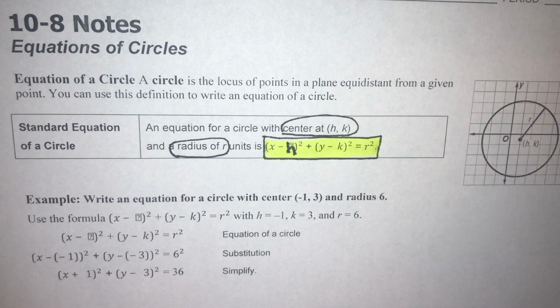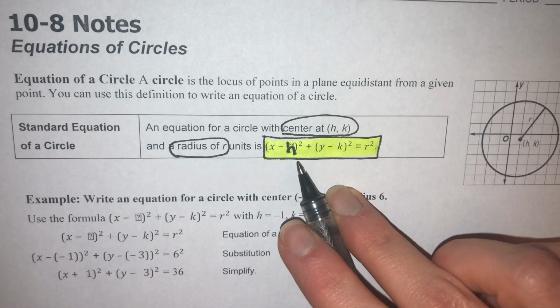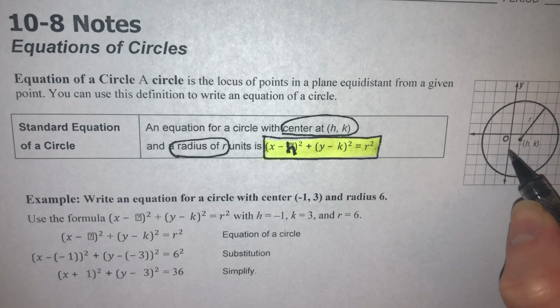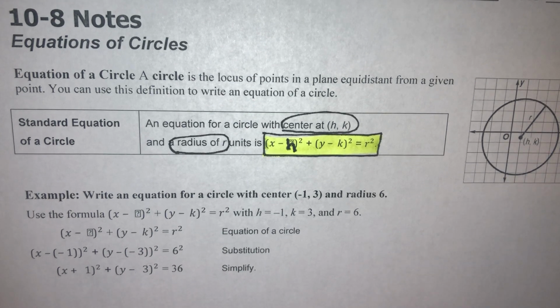And what that equation tells us is where every point on the circle could be, because any point that falls on the circle itself will satisfy this equation. It'll be a true statement when you plug in the x and the y for any point on this circle. So (h, k) is your center, and r is how long the radius of the circle is. We use that information to write our equation. So let's see how that looks.